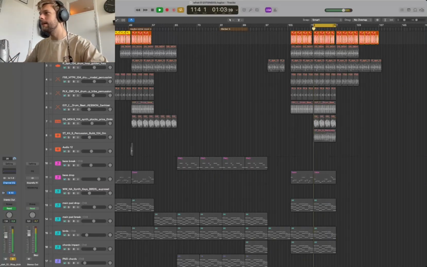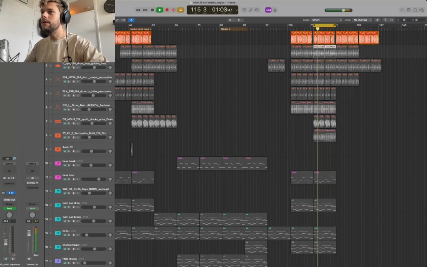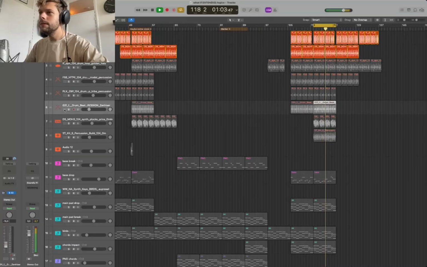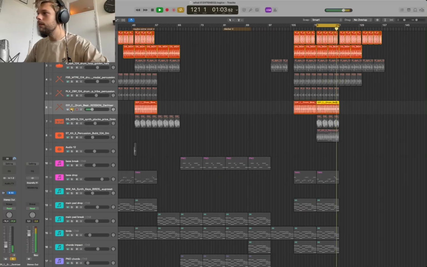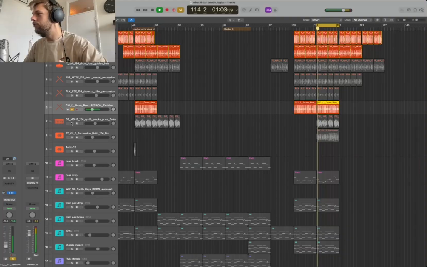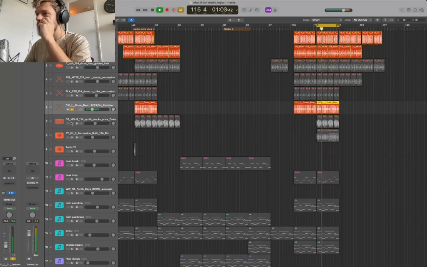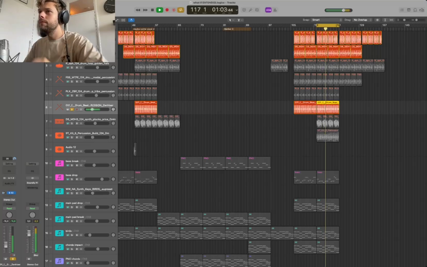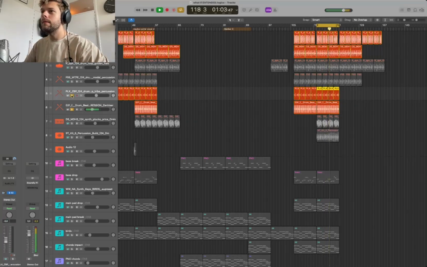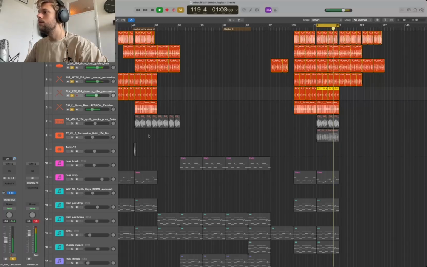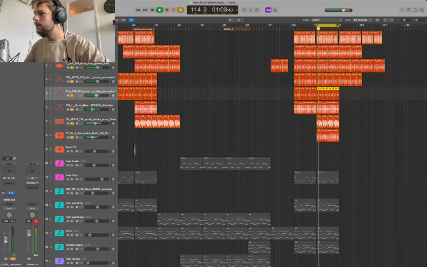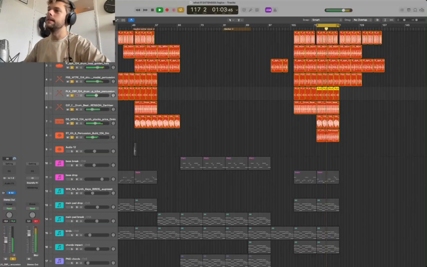Obviously I always start with a kick, and then there is a shaker involved, and then some additional percussion. Let's see what it is. This is just another shaker that brings out the other one a little more. These are all percussion tracks. And then this is the whole drum pack, basically.